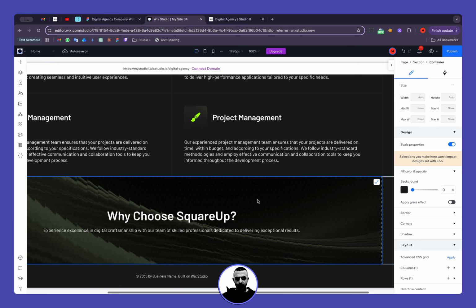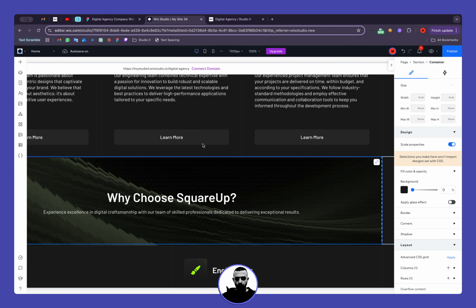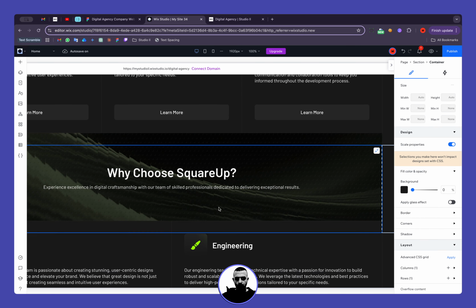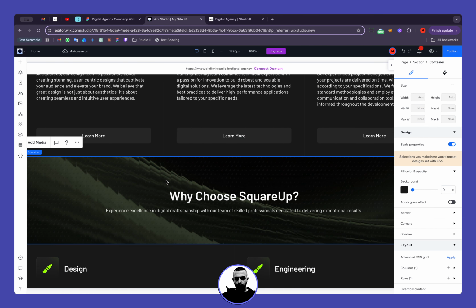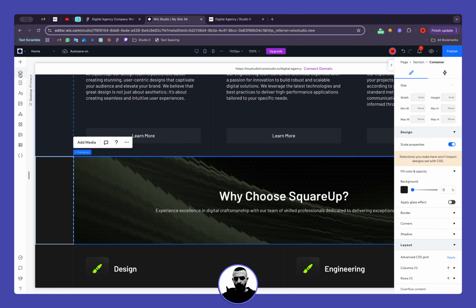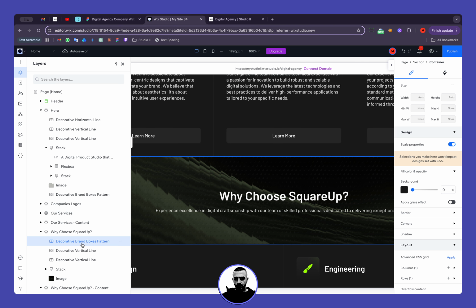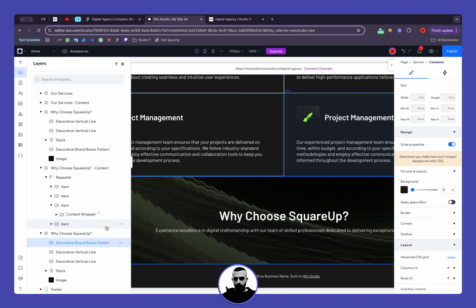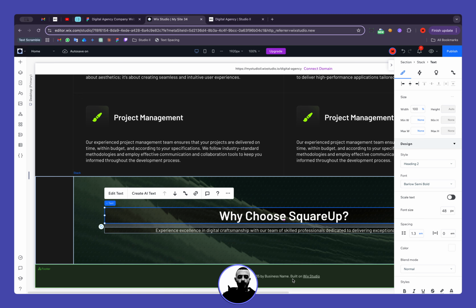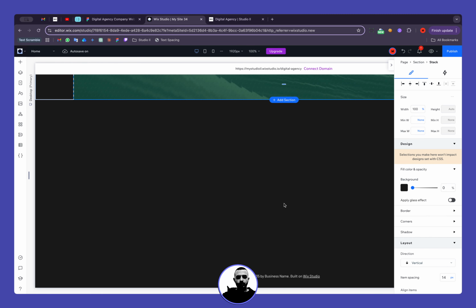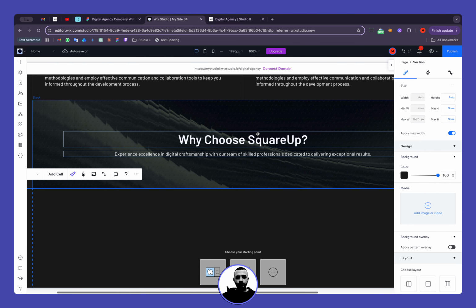Why can't I select it? Also here. Oh, wait. Oh, this is the container, the decorative container. It should be right here. Same here. Okay, cool. So let's add another section because it sticks to the bottom.